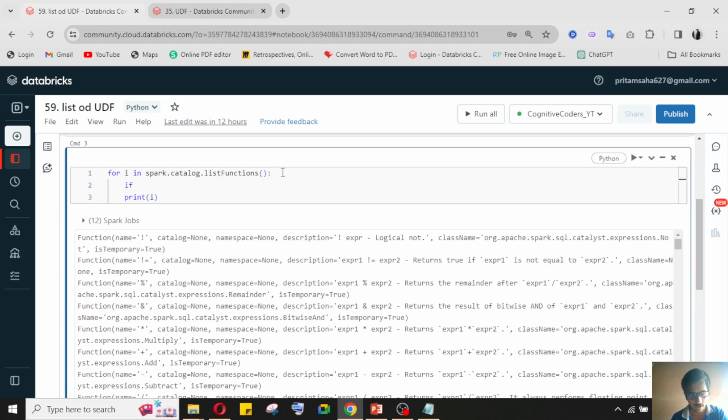If f.name equals multi, then it will return the function.